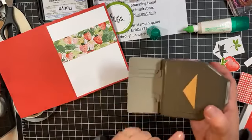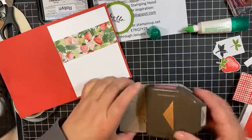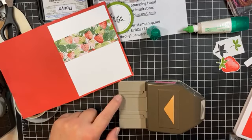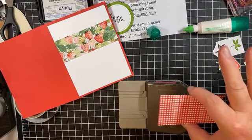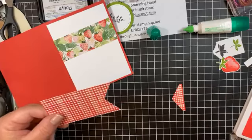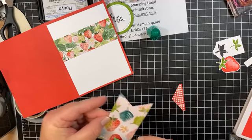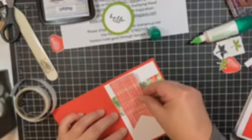And the nice thing about these punches, so this is in the annual catalog, so you can see there's different little grooves. So this piece of paper was cut at 2 inches to fit into that groove. The next one would be 1 3/4, and then 1 1/2, and so forth. So it goes down, and you can do different widths and then make it as long as you want. A lot of times I just use my scissors, which is fine, but I'm always just a little teeny bit off on how my angles are. So this will give you a nice straight angle. Okay. So that is in the annual catalog. Or if you have a square punch, that works just as well.